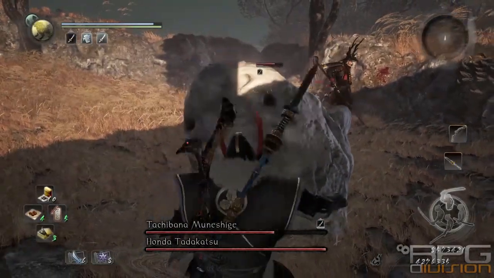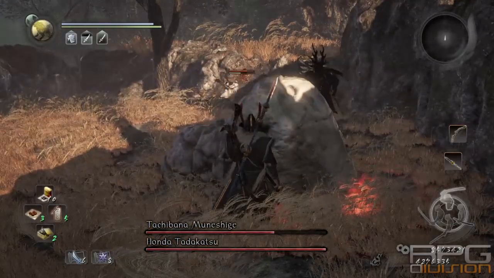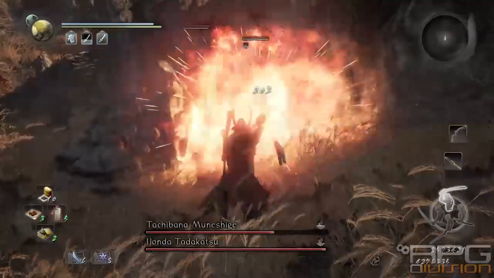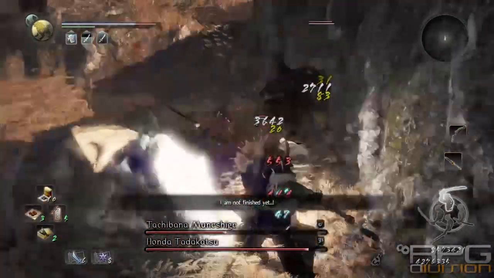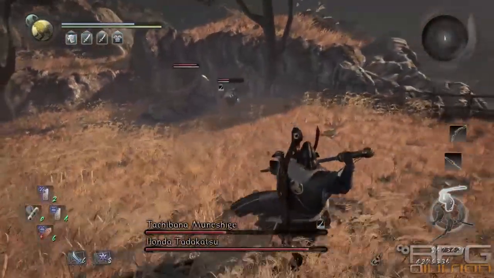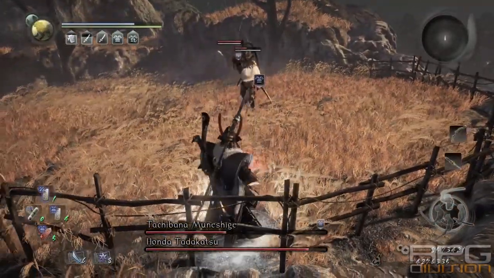Tachibana is really immune, not immune, but he has a lot of resistance against lightning. Well, it didn't really help him. You can see the usage of ground fires. It's absolutely amazing against humans. I don't know why more people are not using this. This is absolutely insane skill. You can have so much fun with it.